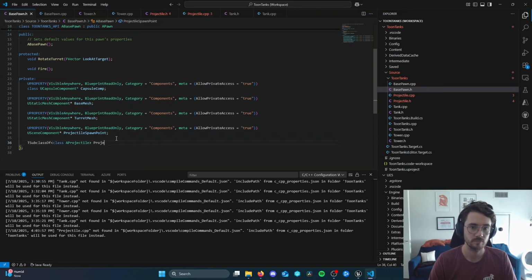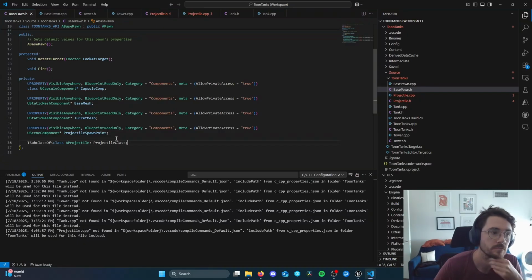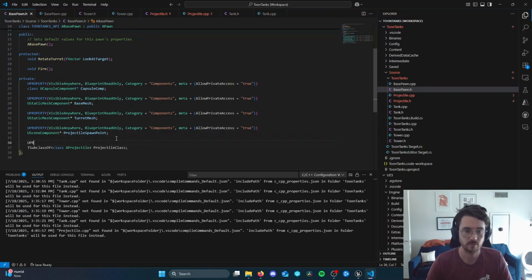Now this is going to allow us to have a C++ variable that represents a class type, and the type can be based on a projectile, even a blueprint class type based on this. Now I'm going to give it a UPROPERTY. And because I'd like to be able to edit this, at least in the default blueprint, I'm going to make this EditDefaultsOnly. Now we can give this a category. I'll place it in a category called Combat. Now let's go ahead and compile this.